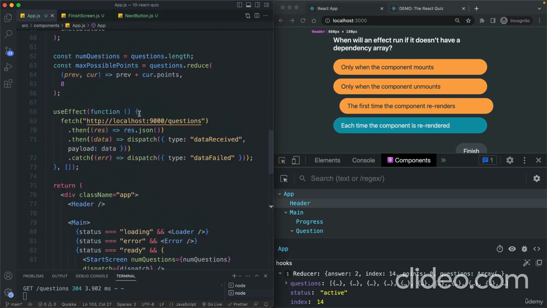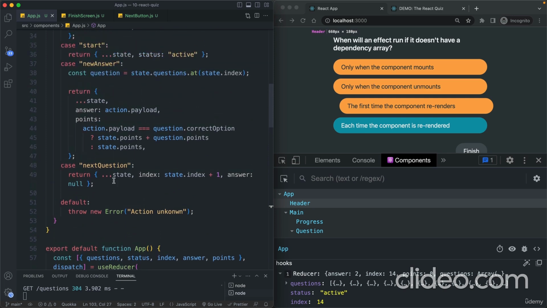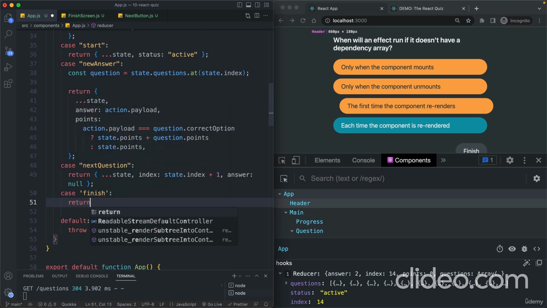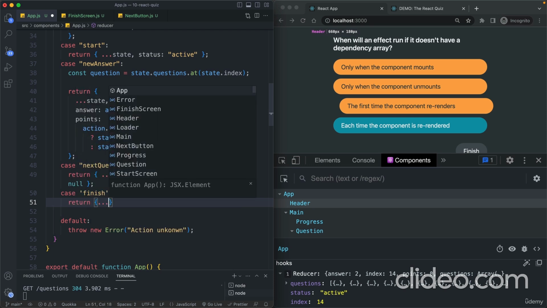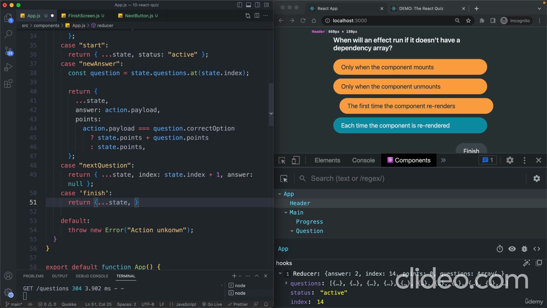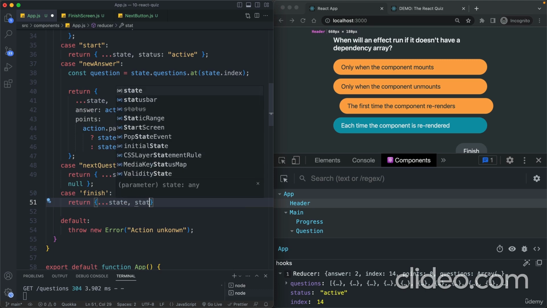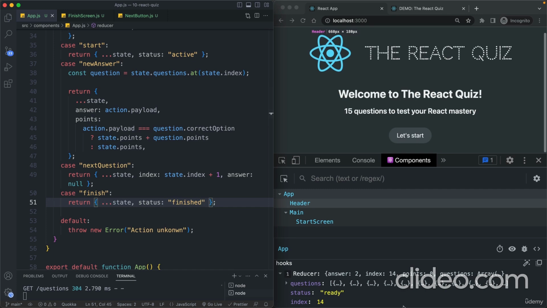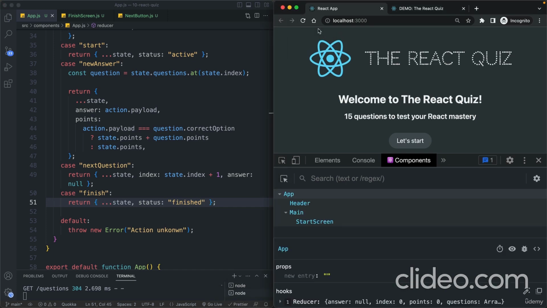So let's then add, or basically handle that right here in our reducer. So finish, and this one is going to be quite simple. Again, at least for now, because here all we do for now is to set the status to finished. So let's reload here again.